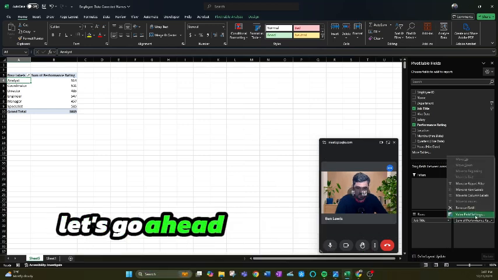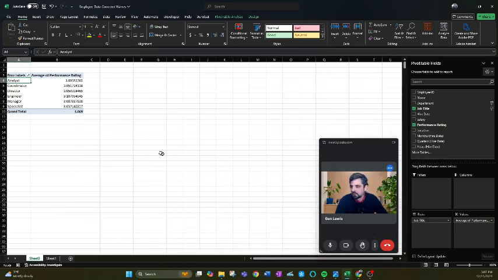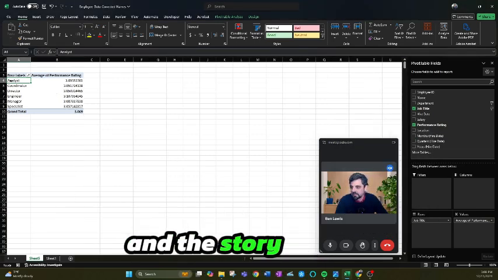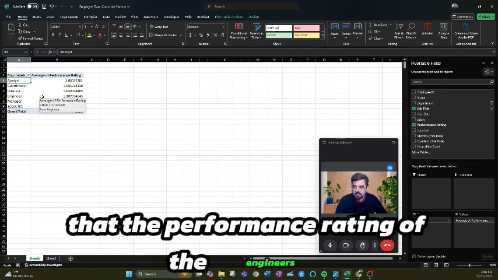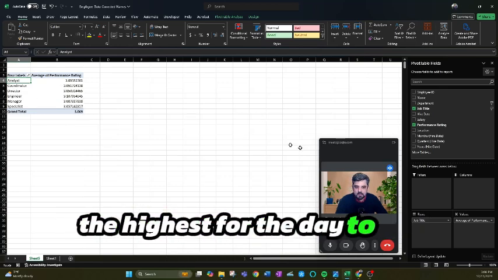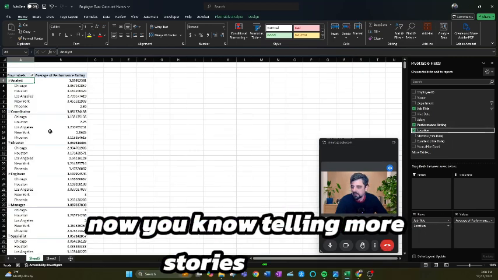Let's change this value to average. And this tells us that the performance rating of the engineer is the highest for the data set across all locations.